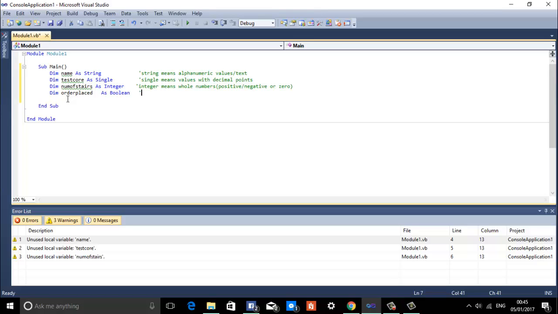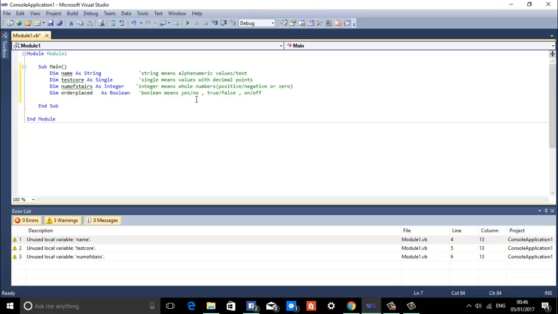Okay, so order placed as boolean. Boolean means yes or no, true or false, on or off.